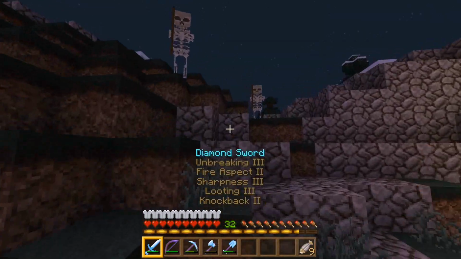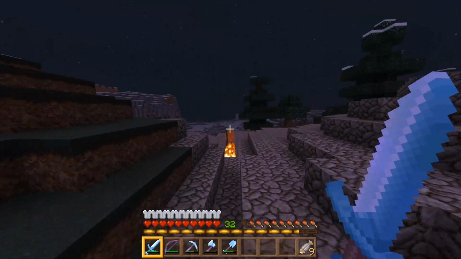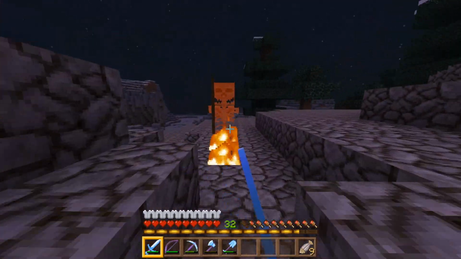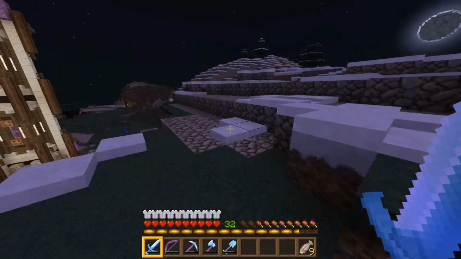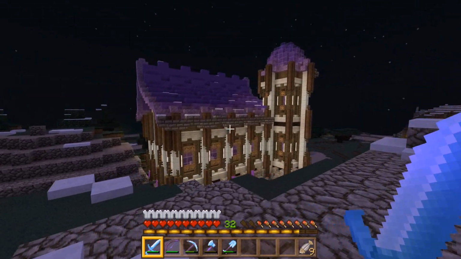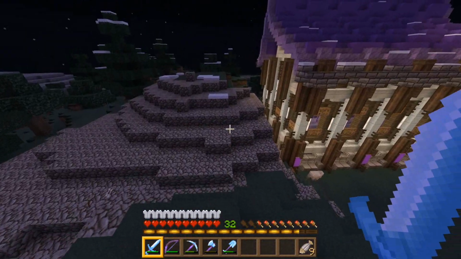I'm just kind of going around checking this out from some different angles. I'm going to get killed by the skeletons. Stop it. When I re-enchanted my sword, it ended up having knockback on it, which is really annoying. But yeah, I'm really happy with the way this turned out. I think it looks really, really cool.